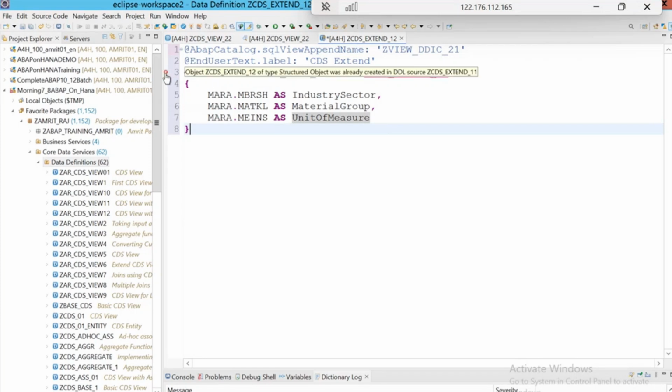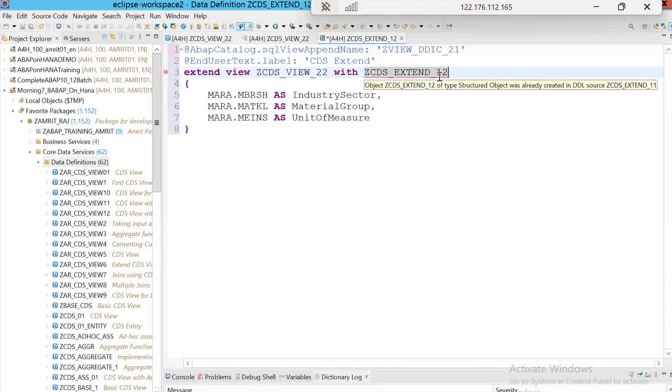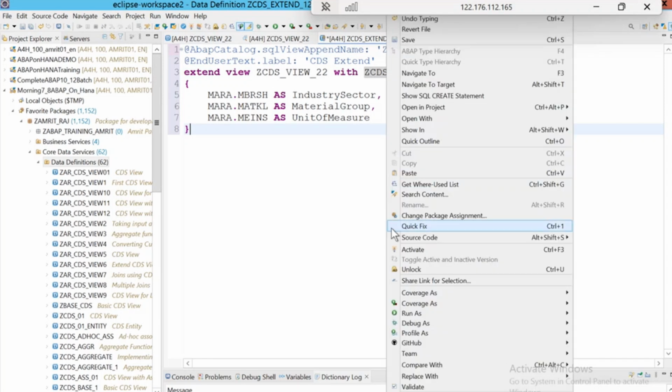It is saying structure was already declared in details extend 11. Yeah, now it is okay. I'm changing the name of it. Let's activate it.